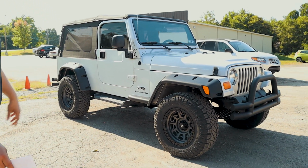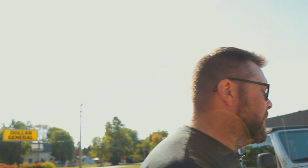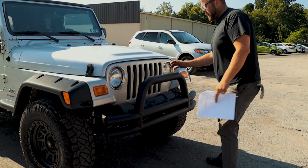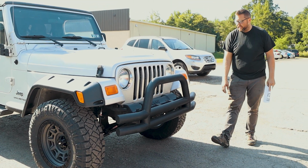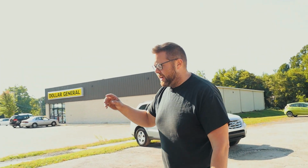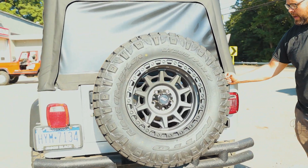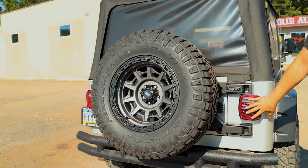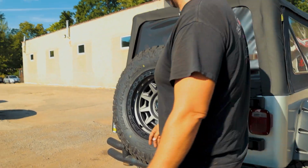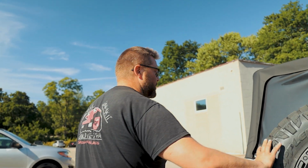Super cool. We went with a Nitto Ridge Grappler all-terrain tire, and it just sits up on a 2.5-inch lift kit with JKS and Iron Rock off-road components. Customer opted to retain a tubular front bumper, so we replaced that tube front bumper with one that wasn't all mangled up in an accident. And around the back here, we flushed it out with a nice Rugged Ridge hinge and tire carrier upgrade. New tail light because their old hinges were getting all loosey-goosey and broke. Now we have no contact issues. We're not going to hit the body. Man, that just all came out gorgeous. The guys did a fantastic job. Customer is going to love it.